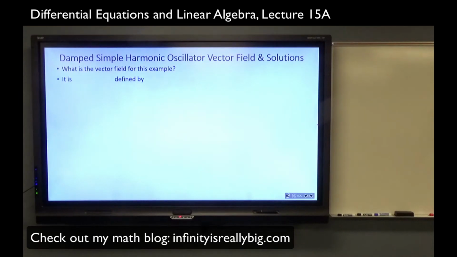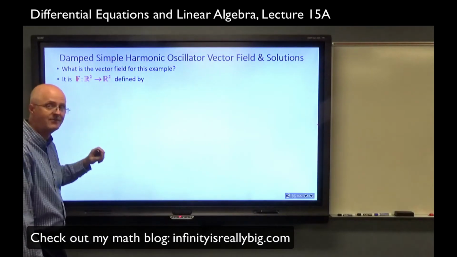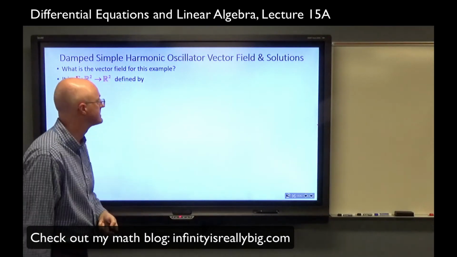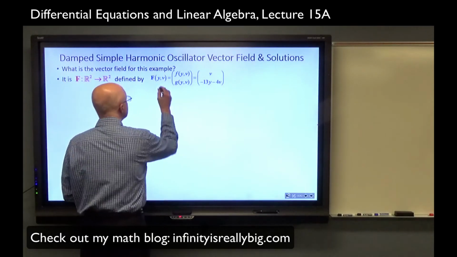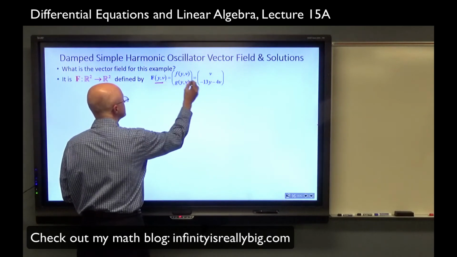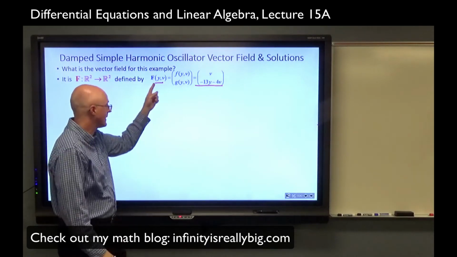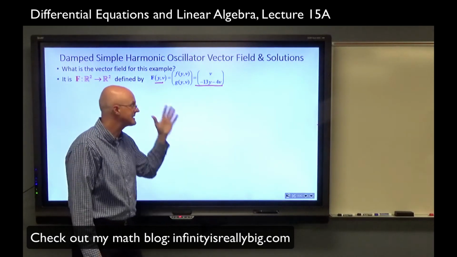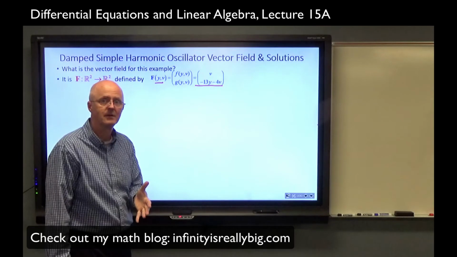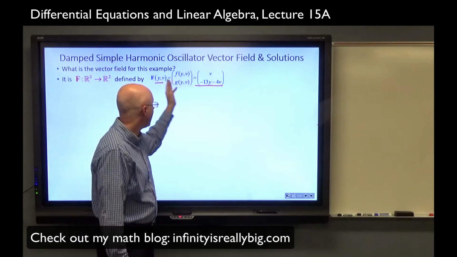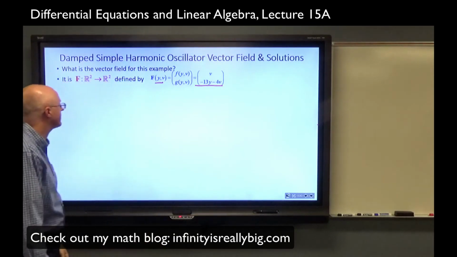What's the vector field? It's a function from the plane to itself, called boldface F, as we will typically write with vector fields, defined by this formula. Vector fields take point inputs, written as points, and give you vector outputs, written as column vectors, although you don't have to. It's good to think of the inputs as points and the outputs as vectors because of the way we draw the vector fields. We attach the output vector at the given input point for all points in the plane in theory, though in practice you need to do it just at finitely many.